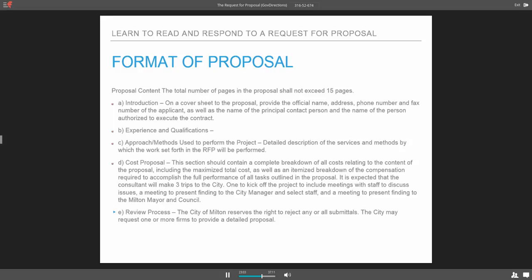Experience and qualifications and how they address them. Most proposals are similar, so once you build that proposal, you're able to use it for multiple agencies. Sometimes, though, you might have to flip it around and put it in different sections. Oftentimes the approach and methodology and your experience and qualifications are the most important. What you don't want to be doing is using last year's experience and qualifications for this year's RFP. So make sure you keep it updated, and you're speaking specifically to more recent contracts that you may be awarded, or subcontracts that you worked on. Oftentimes, if we're just starting out in a business, when we first started doing human resources consulting, we bid on a project in Vermont, and we didn't have any clients up until that point.